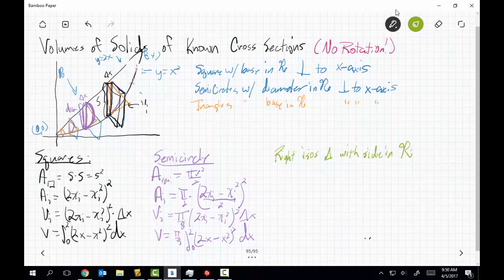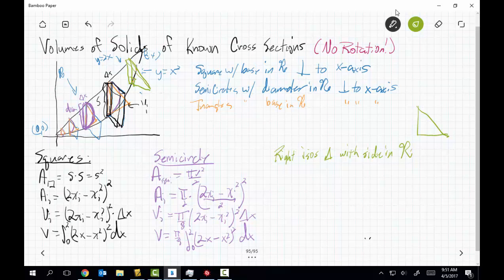Now think about this. A right isosceles triangle just means it's a right triangle where both the sides are the same length. So I'm going to take a side, and let's draw ourselves a slice of action over here. One of these sides is now in the region, and then the triangle comes out like this. That's a little bit too far. Whoops, fumble. A little bit too far, even at my scale. And then my triangle is coming out at me. Kind of looks like a tooth, right? And then my right angle is right there.